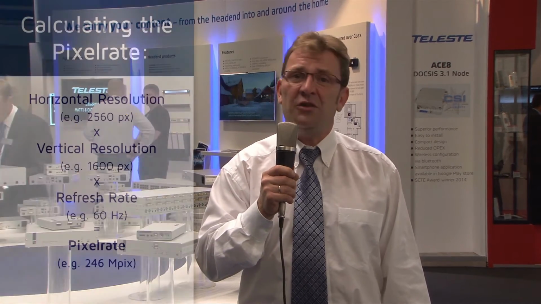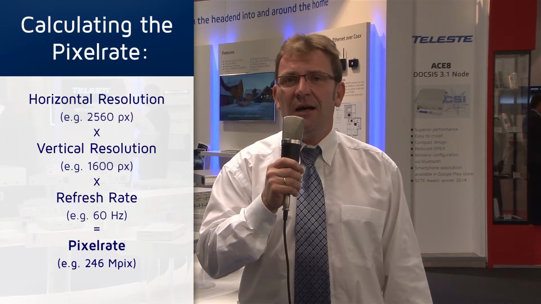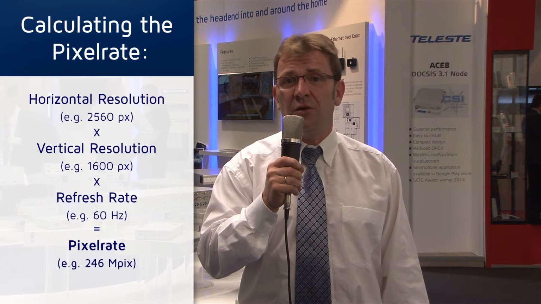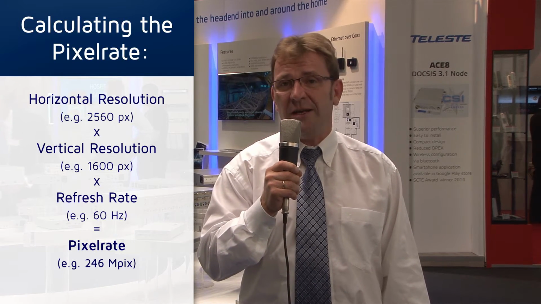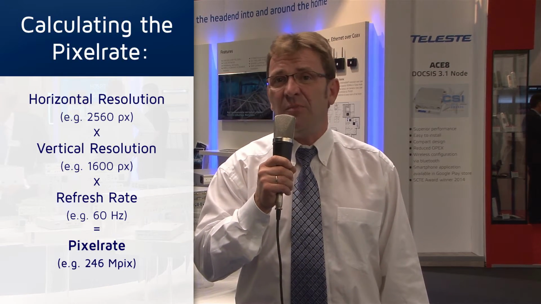But there could be many of those resolutions, so it's better to talk about the pixel rate and not about a definite resolution. The DP-HR CPU is capable of a pixel rate of 300 megapixels, which, well, might not be so clear, so let's give you a brief explanation on that. The pixel rate can be easily calculated if you take the horizontal resolution by the vertical resolution by the refresh rate, and that will result in the pixel rate.